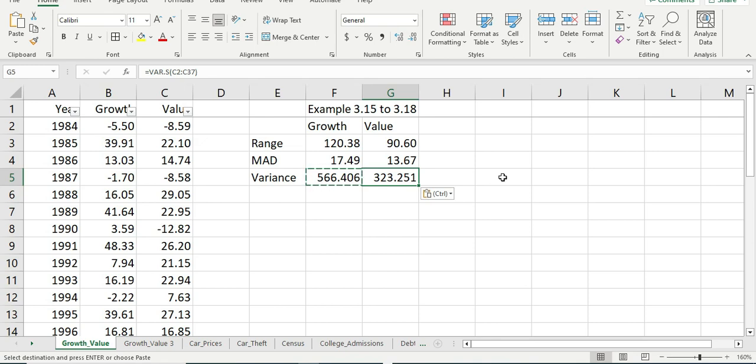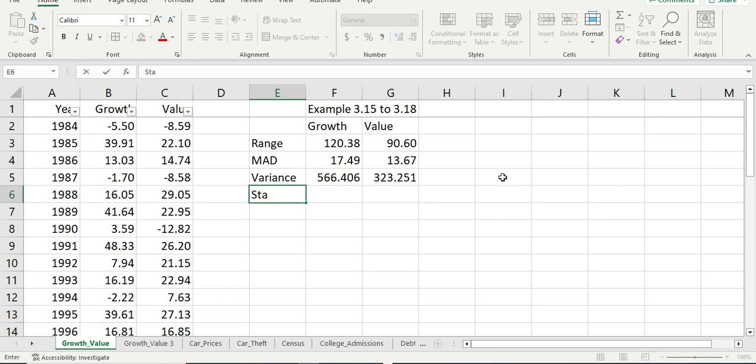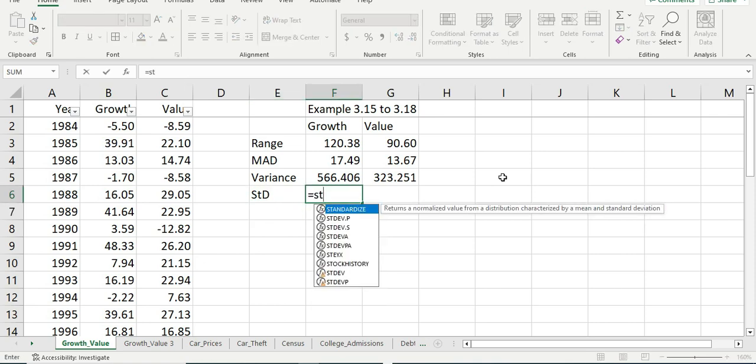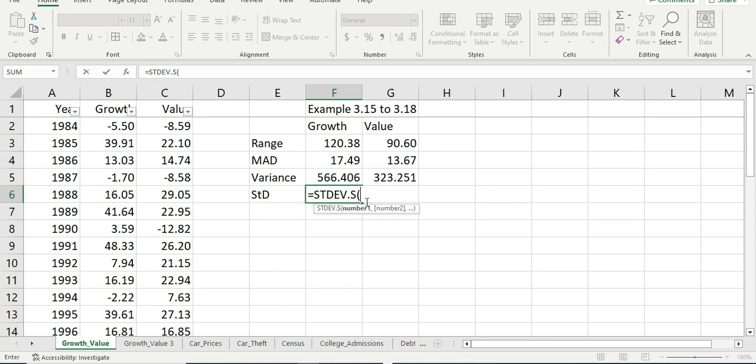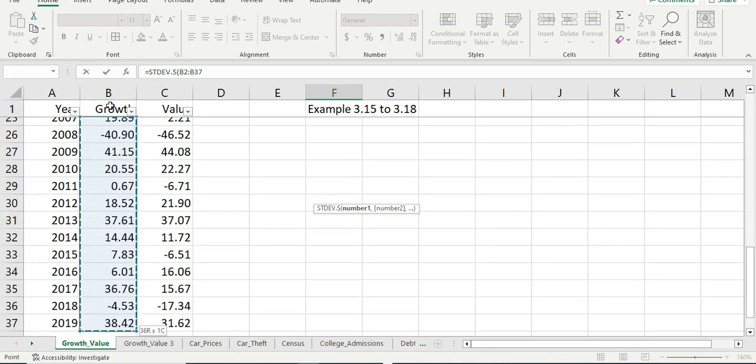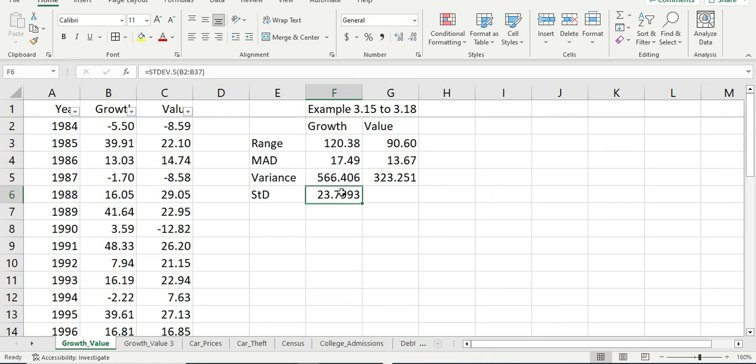Now if we try to get the standard deviation, what we're going to do is STDEV.S, S because this is a sample.